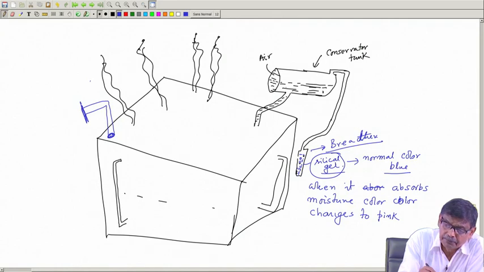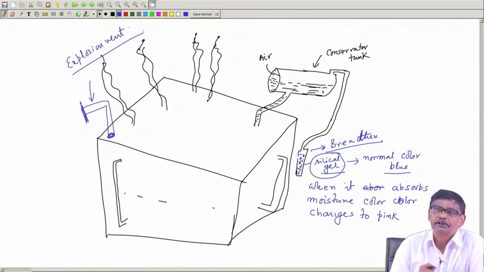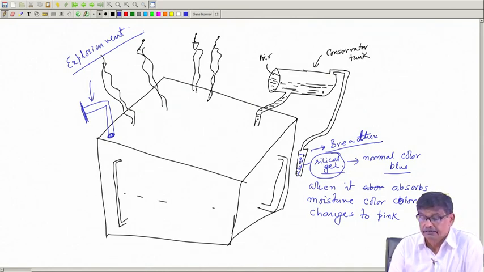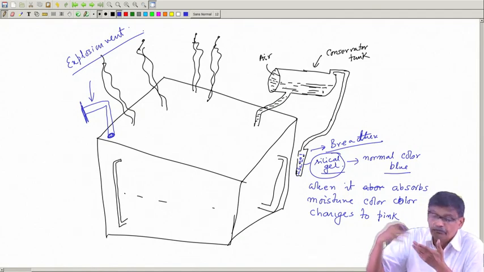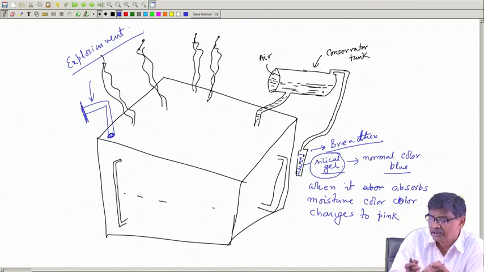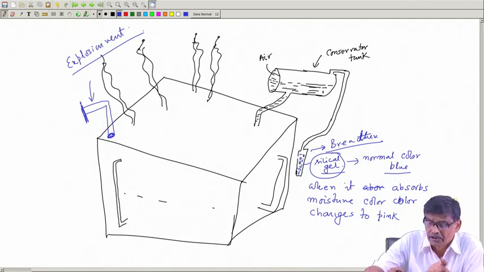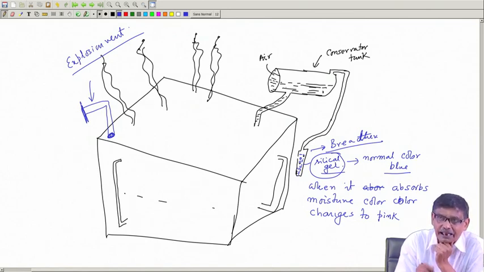Then what purpose is it given? It is called explosion vent. It is like a safety valve in your pressure cooker. What happens is this, suppose the transformer becomes overloaded, some fault has occurred, high short circuit current is flowing, heavy losses are taking place, oil is going up here, but this place is rather weak in its mechanical strength.